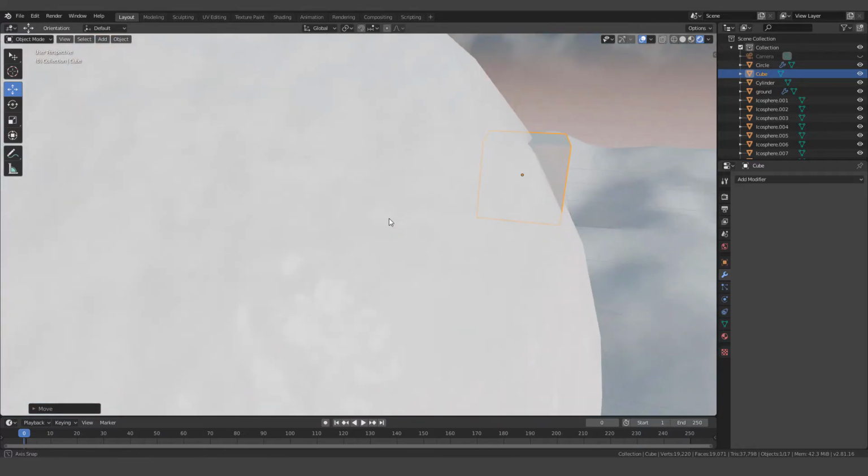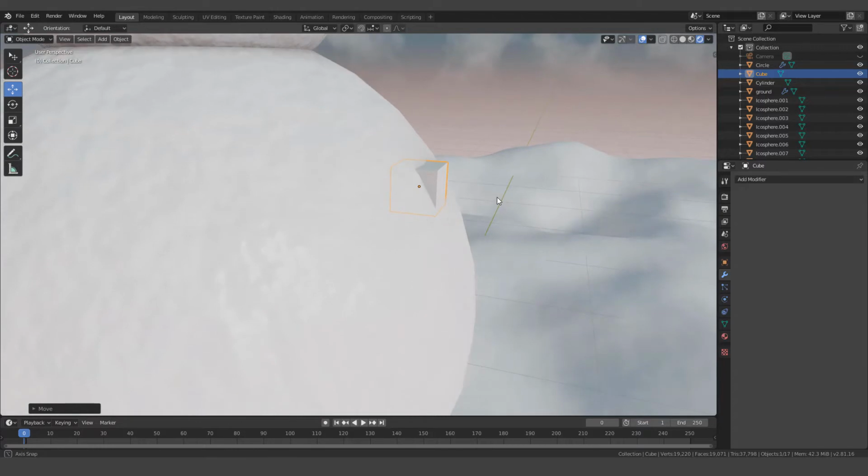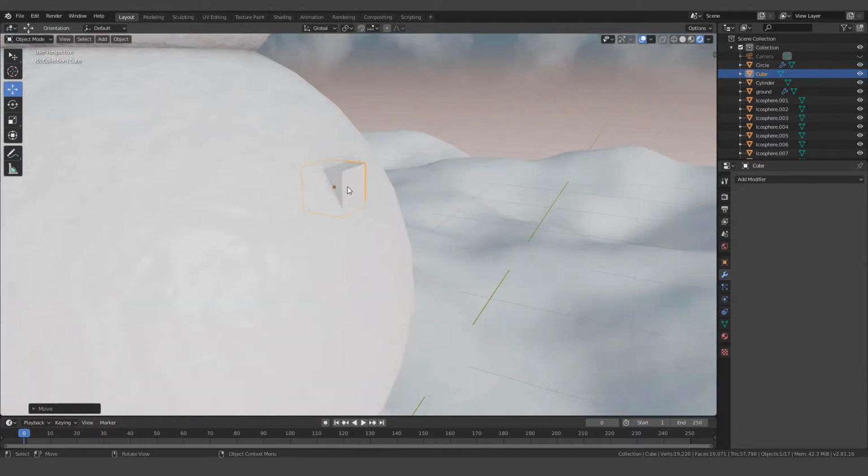So that's why it's important that it's somewhere right about here. It can be a little bit inside the snowman. You can see we just have approximately half the cube in, half the cube out, which puts the origin point kind of on the edge somewhere. And it doesn't really matter if it's too precise. Okay, and then I will, of course, need to be able to see this outside face in order to get it easily. Okay, so we're going to start building the arm.